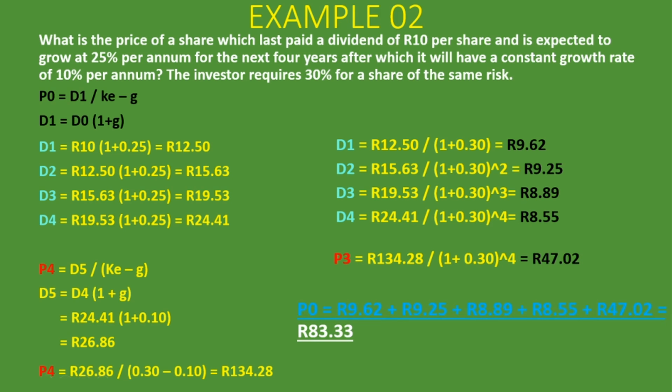I hope you attempted the question, and I hope after you attempted it and you've seen how we've done it, you were able to get the same answer. If not, you can go back and rewatch the first example or the second example or both, and you should be able to understand how to get the current market price per share using the dividend growth model, the non-constant dividend growth. Okay.